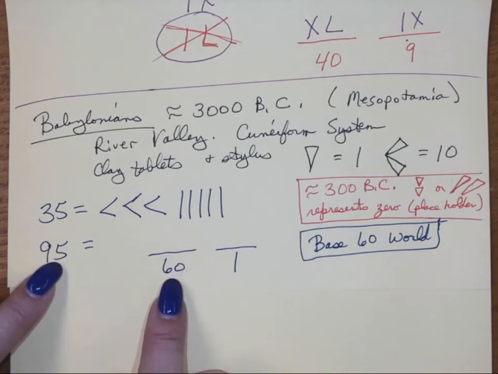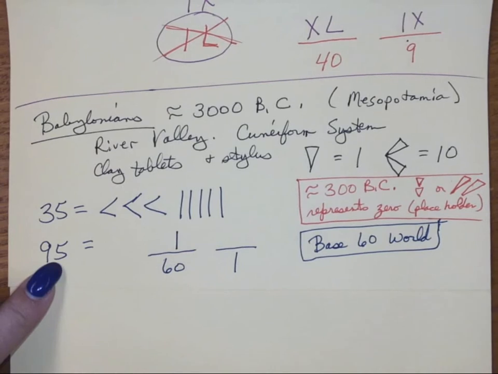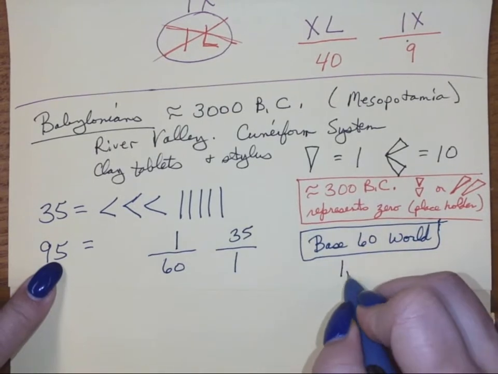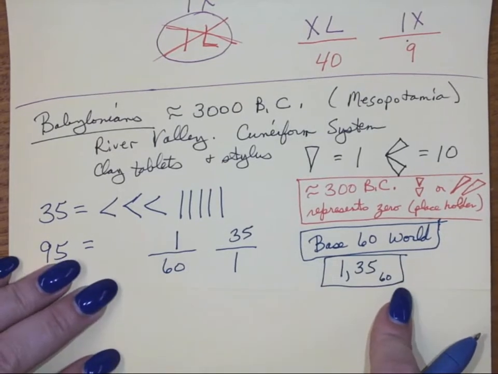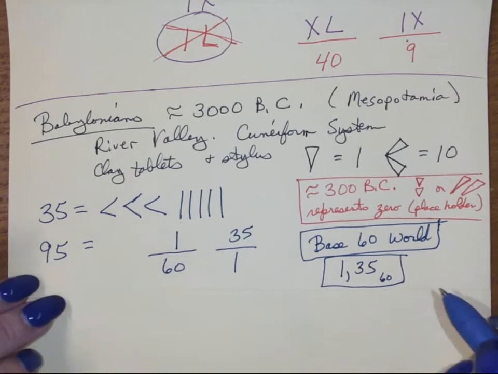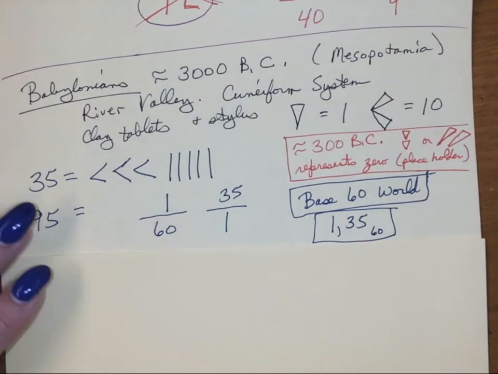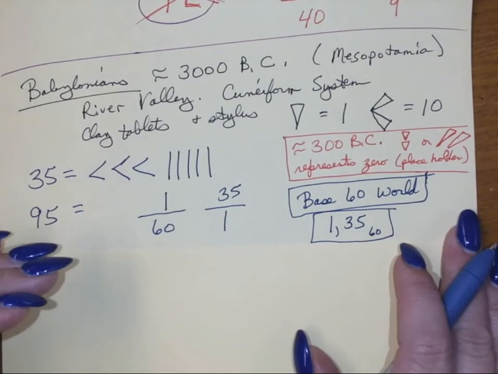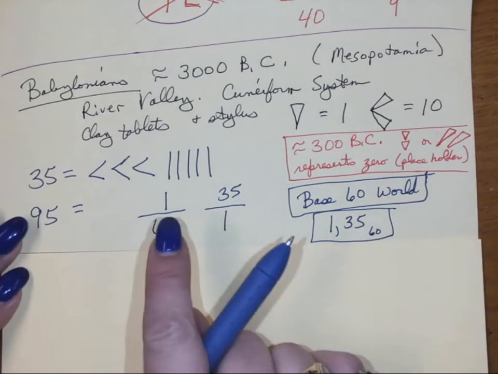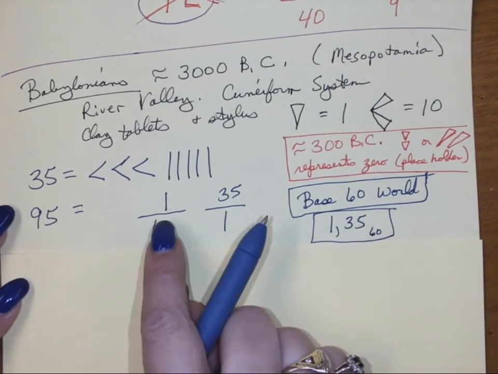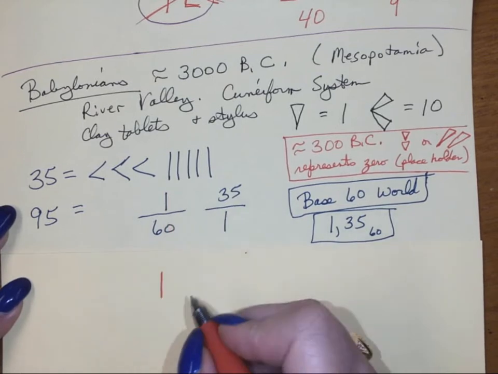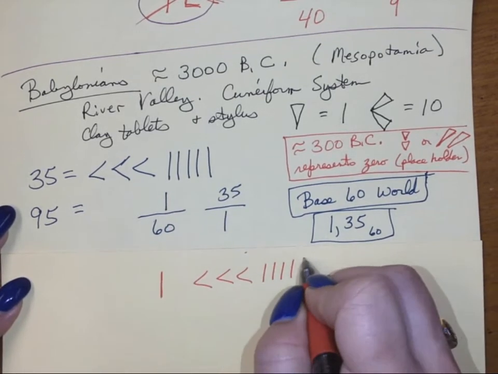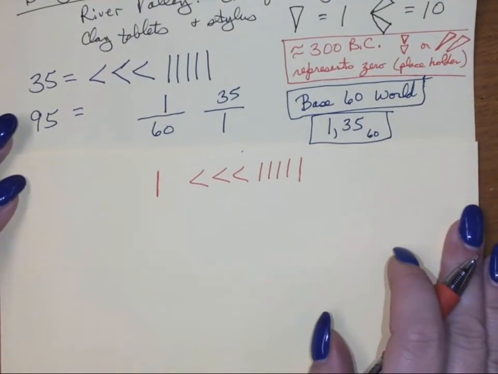What we're going to say is, look, I have one group of 60 inside there, so I can pull out the 60, and when I'm done, I'll have 35 left over. So in base 60 world, that's a 1, 35, and we write that little subscript base 60 that lets everybody know this is not a base 10 number, this is a base 60 number. If you don't remember that stuff, go back and look at it, watch a video, come see me, whatever you need to do. So that would be in our Arabic numbers, the numbers that we usually write, Hindu-Arabic. But that's not Babylonian cuneiform. If I want to change that into Babylonian cuneiform, I would draw just the 1 for this place, and then I would draw the 35, which we already made. That's not terrible. We can make it work.